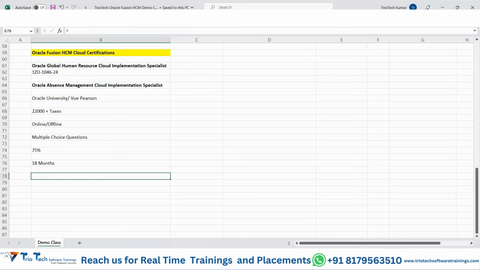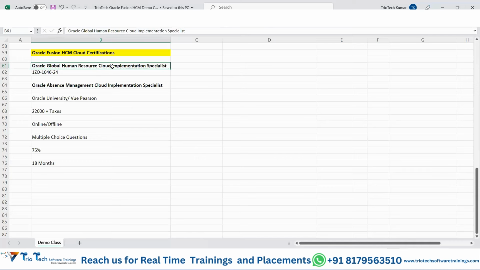From our side, once you have decided to do the certification, in case anyone needs it, we will help you out with the dumps. Dumps means the questions and answers are already readily available with us for every module. So if anyone is interested in a particular module, you can let us know so that we can give the dumps. Accuracy will be 80 to 85%. Like if a paper has 90 questions, 75 to 80 answers will be correct in the dumps that we are providing. 10-15 questions might vary, you have to answer sensibly, but once you complete the training, you will be able to give those answers according to the requirement. So this is about the certification process.